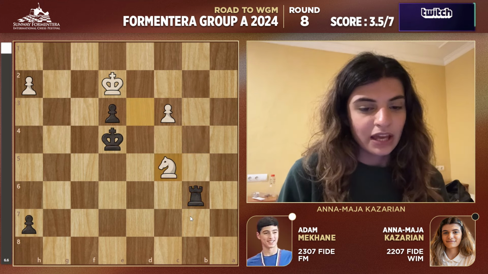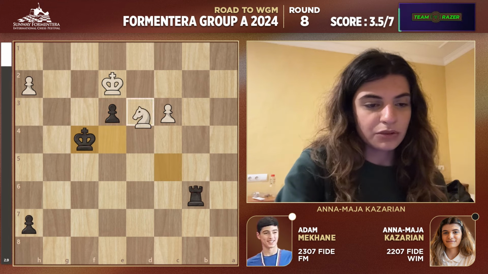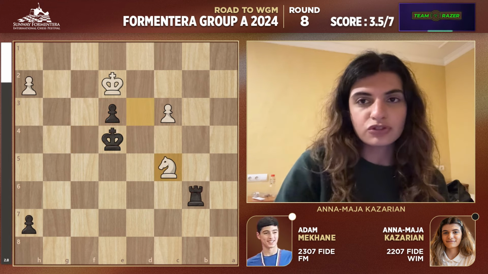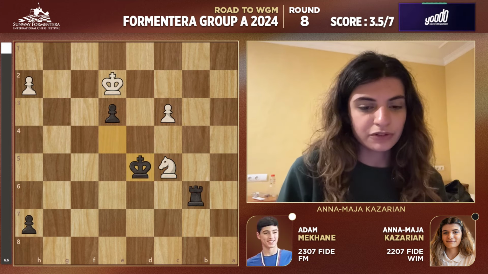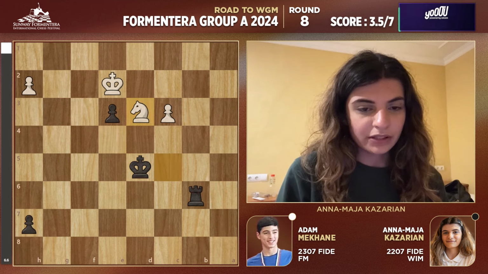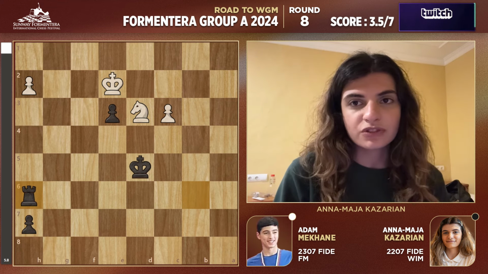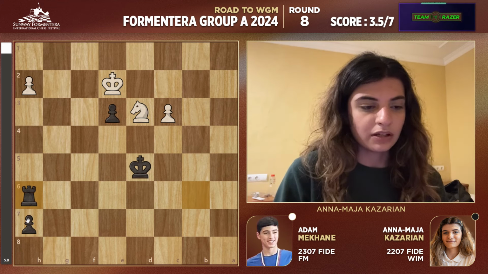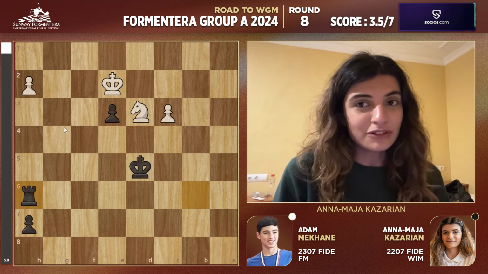Knight c5 check, and the problem is that I cannot really hold on to this pawn because knight e3 check, king e4, knight c5, and you just go back and forth. So that's why I had to go to d5, knight d3, and here I thought of something creative, rook h6. I want to capture the h-pawn and just run the h-pawn down the board and promote, and somehow I should win here. But it still looks very tricky.